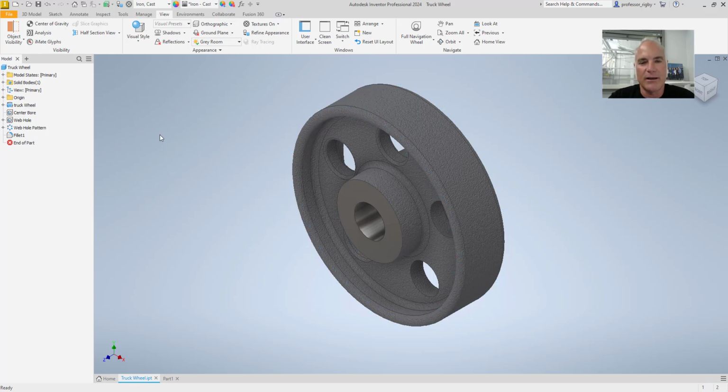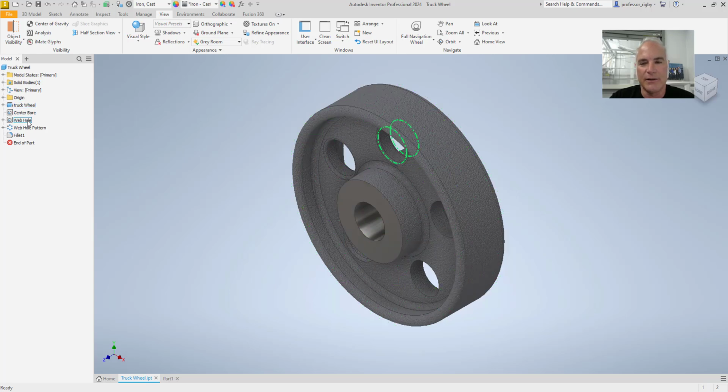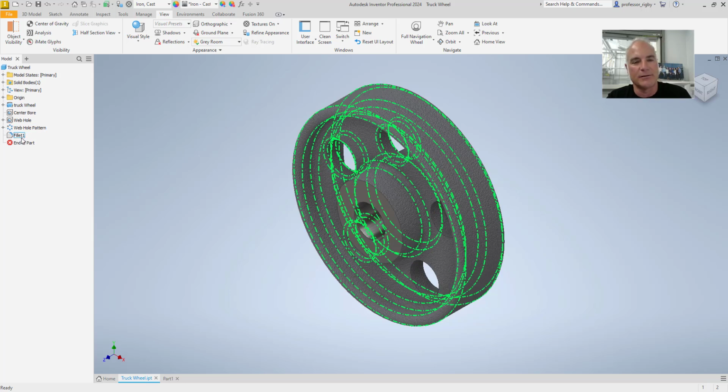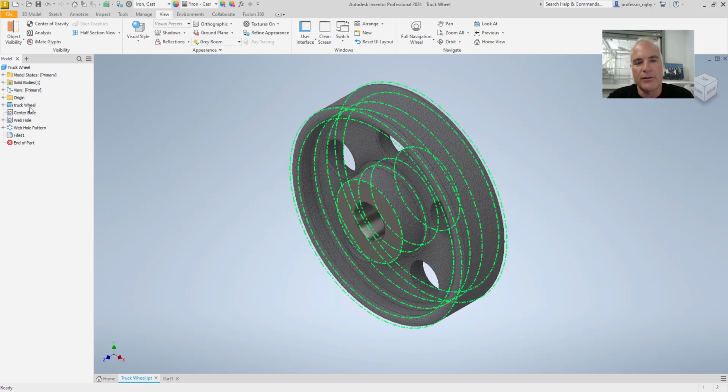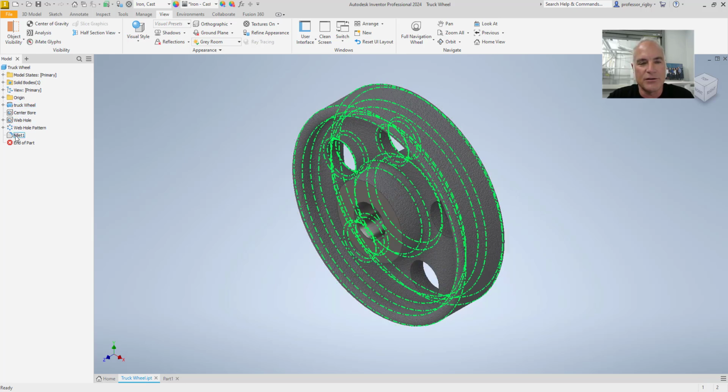So you'll see here that I've got this truck wheel, and it's a revolution, and it starts off with this revolution, and then I added a center hole, and then I added a web hole at the top, and then I arrayed that as a circular pattern, and then I added my fillets and rounds last. This is a good method of designing. You start with your largest features first, the most important stuff, and then you work to the less and less important features. Usually fillets and rounds, chamfers, those types of things go last.